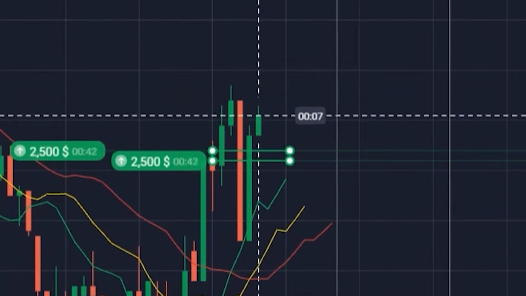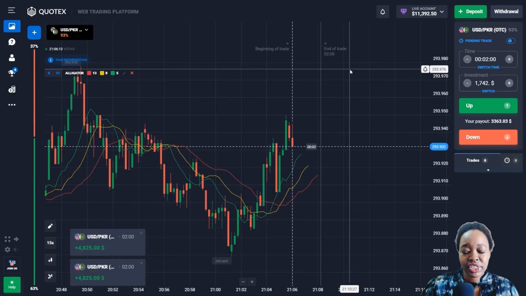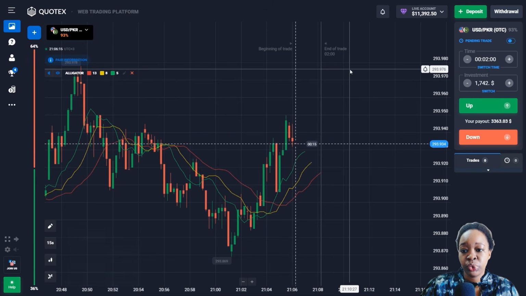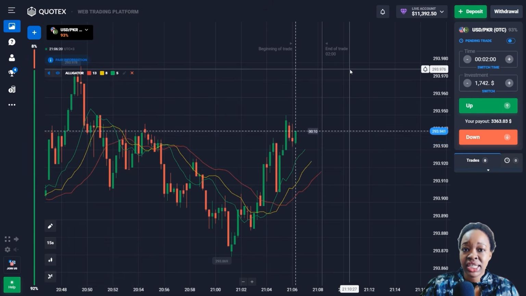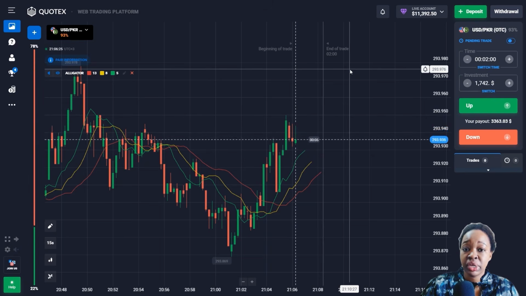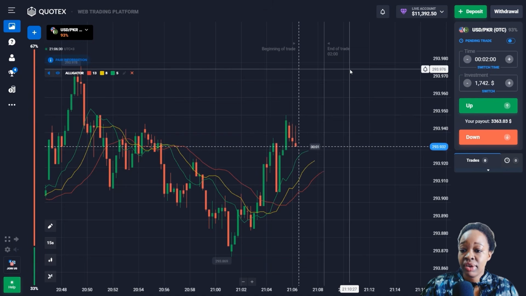This is excellent, friends. As you can see, the price shows a good growth, and here I managed to earn very good profit. At the same time, you can see the indicator was right again and showed me a very good growth. You can see that 2 minutes in this situation was quite enough for this deal. Meanwhile, you can see I already have $11,000 more on my deposit, so I'm going to fix this profit and leave the market. So it is quite good.